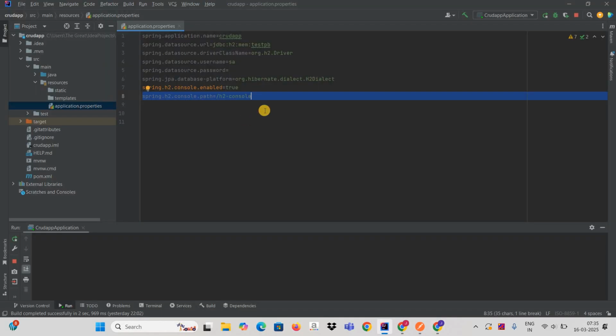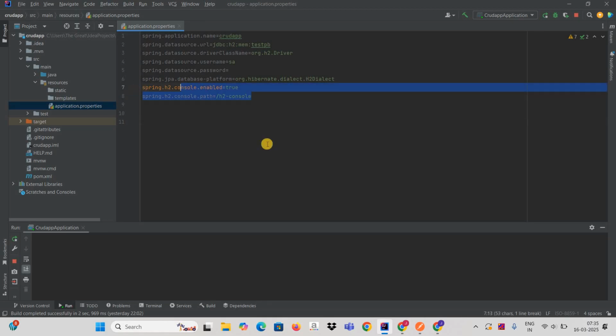So I will show you the configuration I have added in the application.properties file. These are the URL, driver class name, username, password, and H2 database configuration I have added here. So this is the configuration in application.properties.